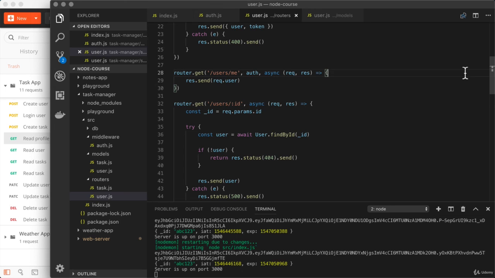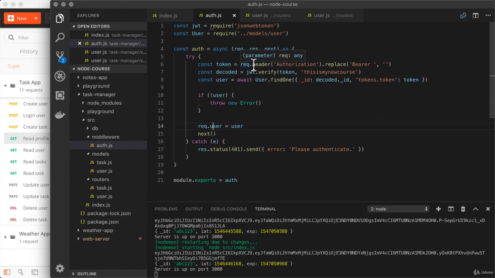Let's take a quick moment to recap. The first thing we did is we set up a middleware function to run for this specific route, the route that we want to lock down with authentication. We passed the middleware function in as the second argument and the route handler in as the third. Now the middleware function itself starts by looking for the header that the user is supposed to provide. It then validates that header and it finds the associated user.